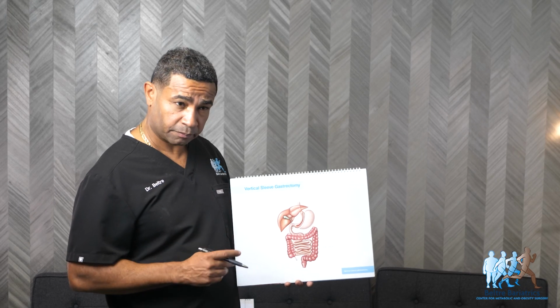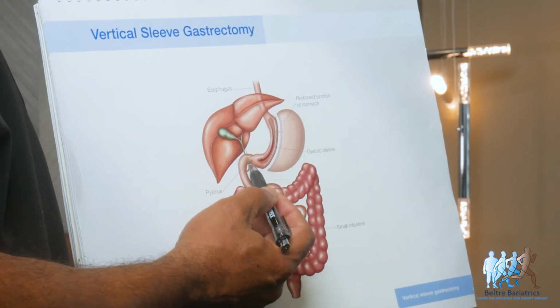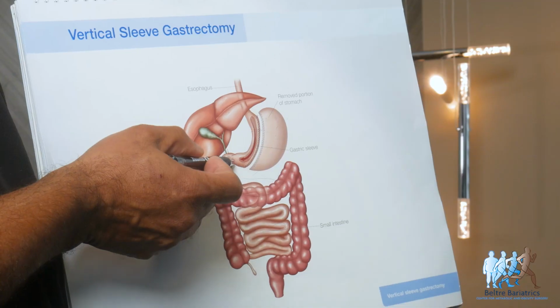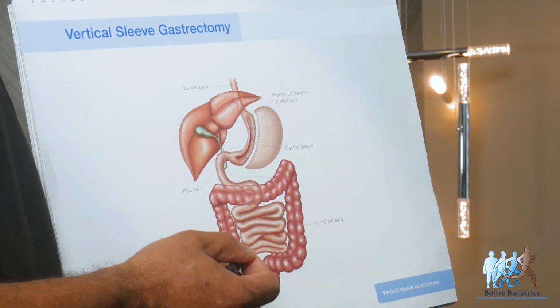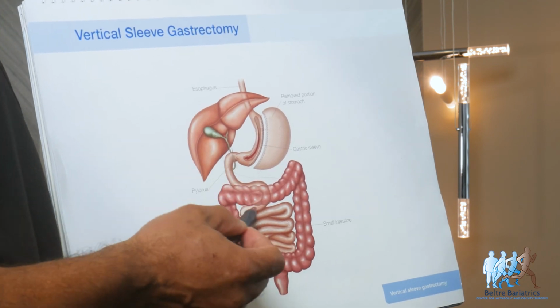And basically, like I said before, the surgery has two components. It has the gastric sleeve, or the sleeve gastrectomy, done the way we normally do the sleeve gastrectomy. Then we disconnect the sleeve from the small intestines and then reconnect it halfway, 300 centimeters from the end of the intestines here. We reconnect to the sleeve, therefore bypassing the upper part of the intestine.